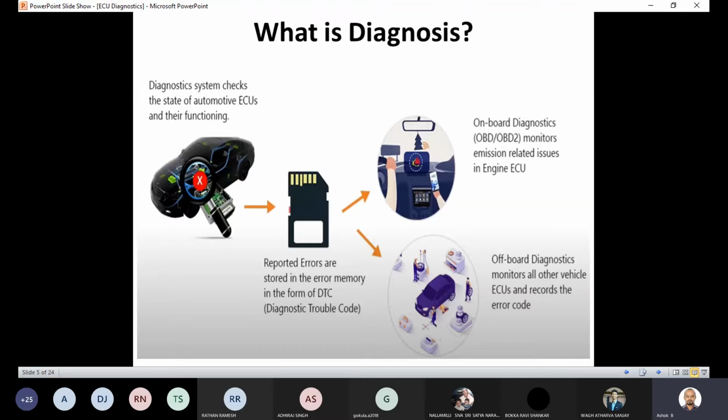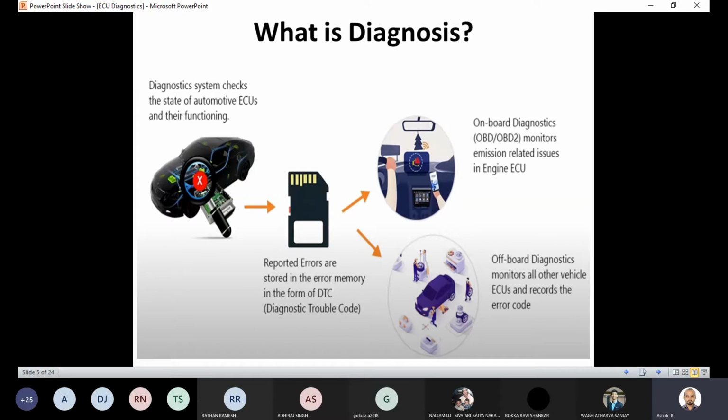For example, if the exhaust gas oxygen sensor fails, it will immediately indicate the information to the driver, and it will try to rectify that fault, or otherwise it will immediately stop the vehicle. It will not give the required performance also, because as passengers we are not concerned about whether the EGO sensor or whatever sensor is failing. For us as a passenger, the vehicle has to move. Ultimately they will check whether the fuel efficiency is affected or not. If the fuel economy is not affected, then they will not be concerned about what kind of fault it is. So for that purpose, the OBD has been built in.